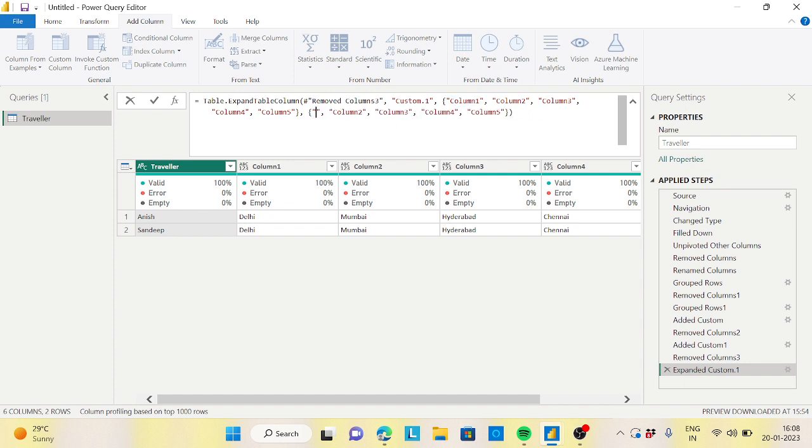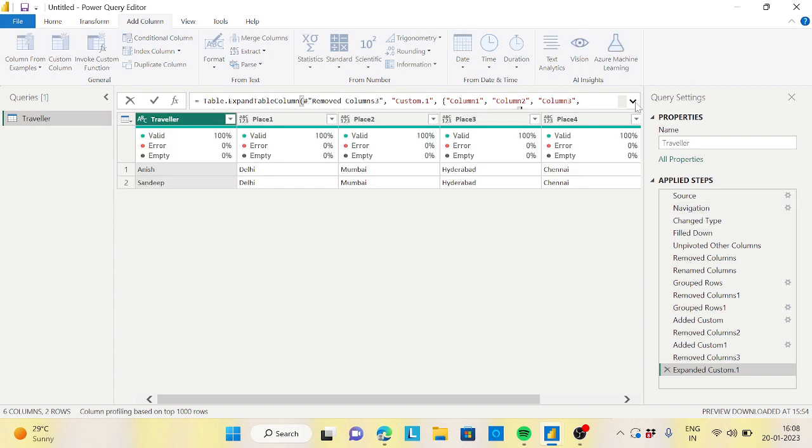Just put Place1, Place2, Place3, Place4, Place5. Then enter, so automatically it will be done. So finally we got our expected result.